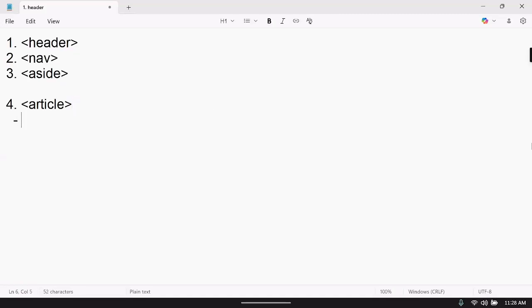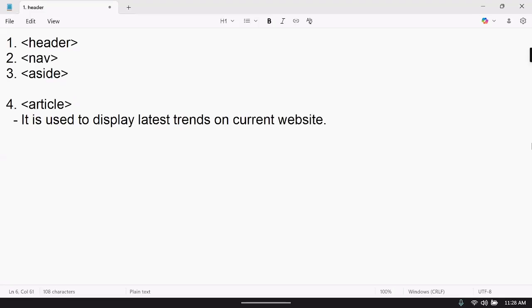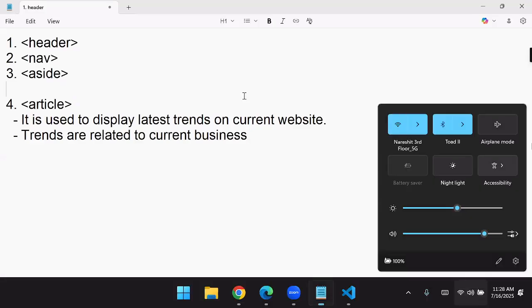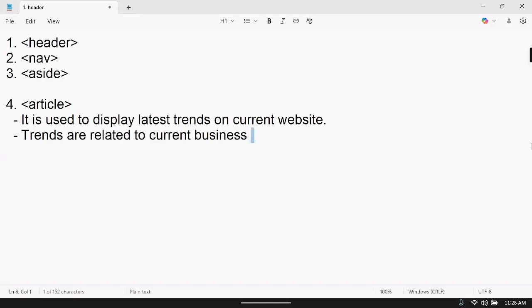Article is used to display latest trends on the current website. These trends are related to the current business of the website.